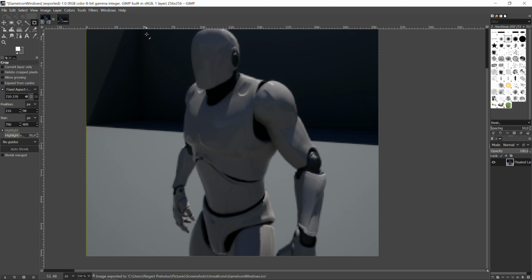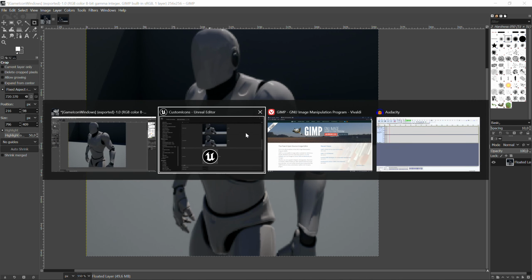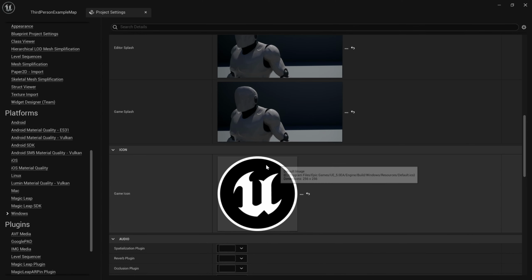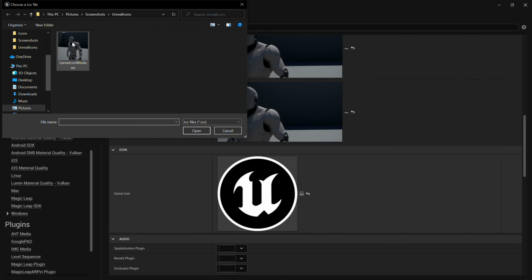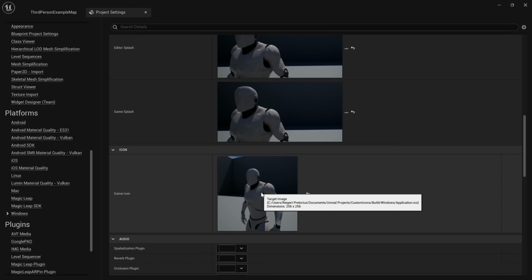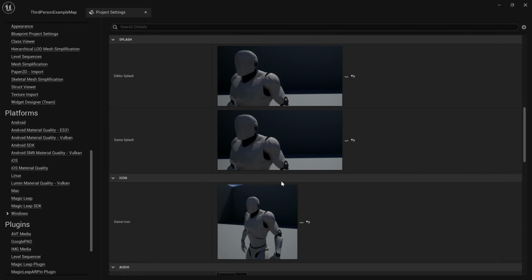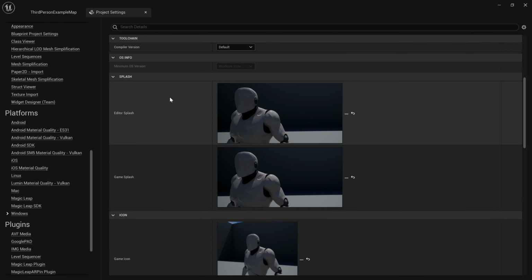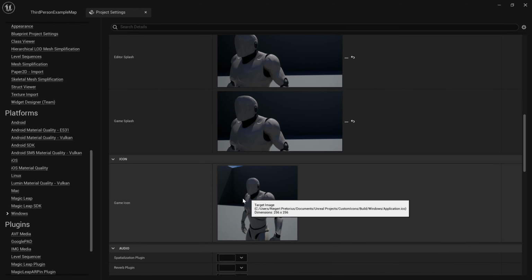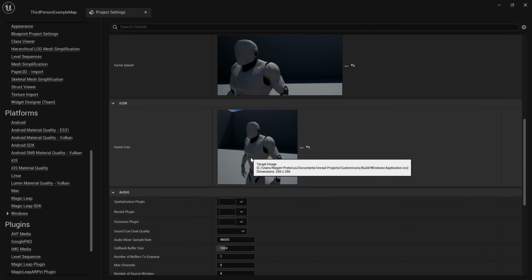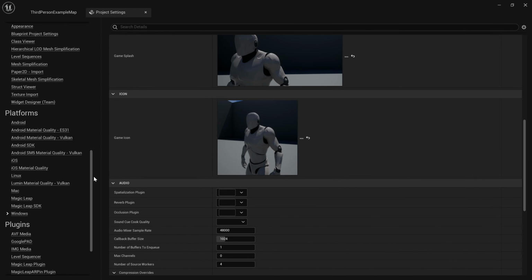If you don't do that, sometimes Unreal Engine won't actually know what you gave it to work with, and then it doesn't actually change the icon. So now we can go to game icon, select our game icon Windows, and open it up. And now there we have our icon set up and ready to go. So here we have the editor splash, game splash, and game icon. And yeah, that's all you really have to do.